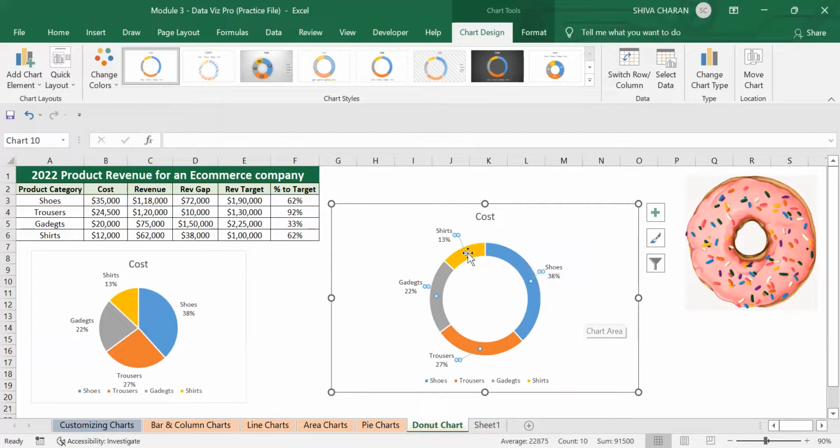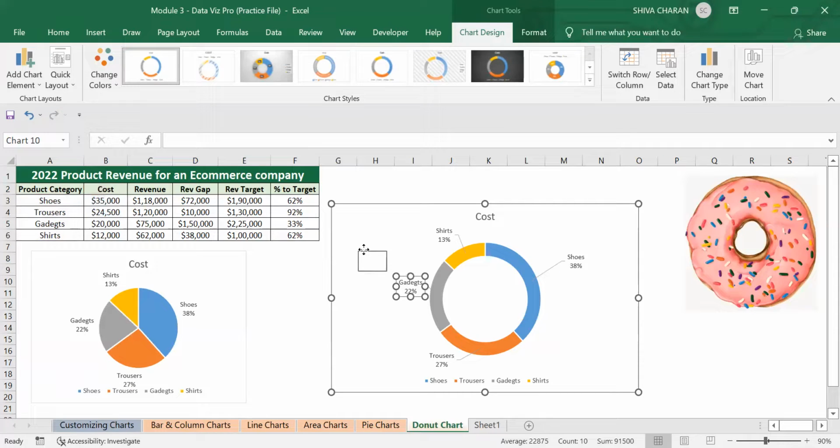If you don't want to use this navigation line, you can also remove it. You just need to select this and click on the delete button, and the navigation lines will be deleted. Right, I am undoing it. You can even drag it till outside.